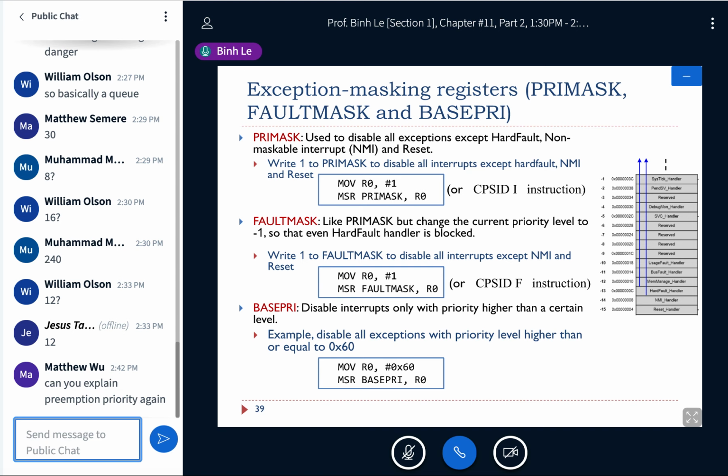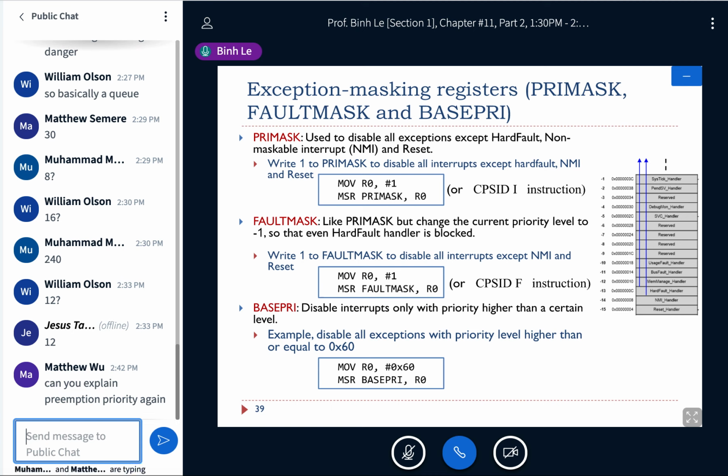However, among 10 interrupts happening at the same time, one of them is already being served. But if somebody just comes and that one has a higher priority in terms of preemption, meaning a lower preemption number, then that newcomer will preempt the one that is being served.